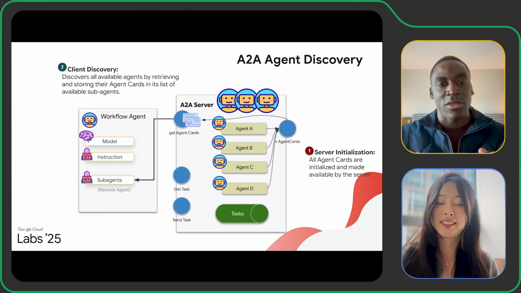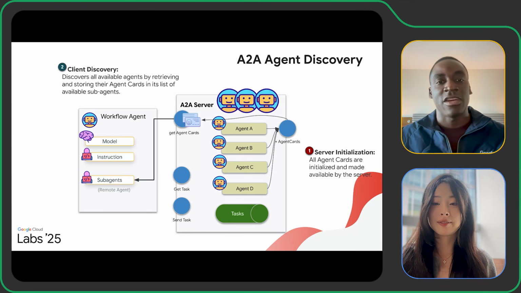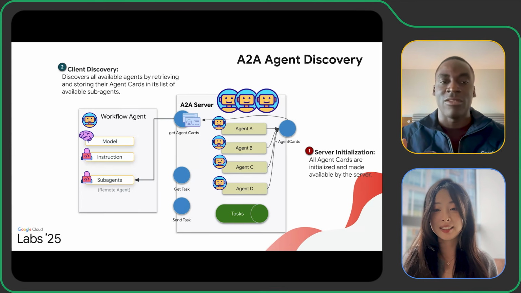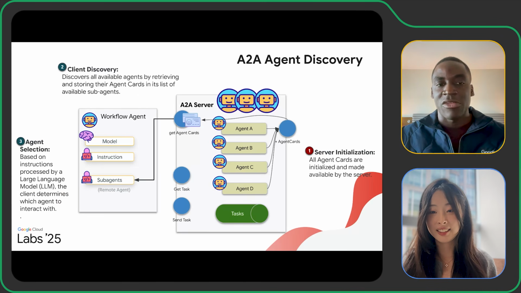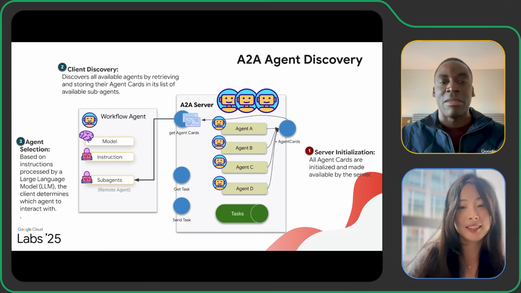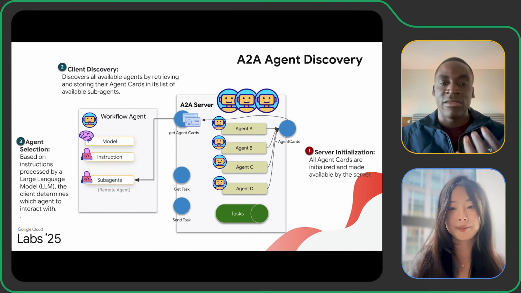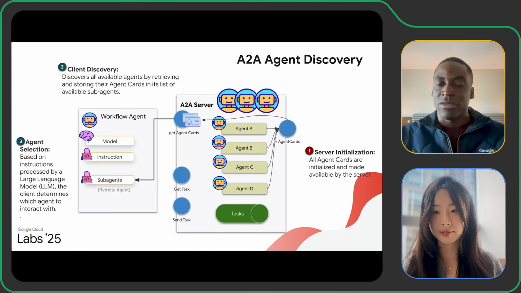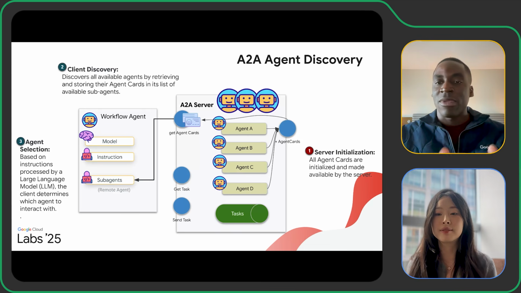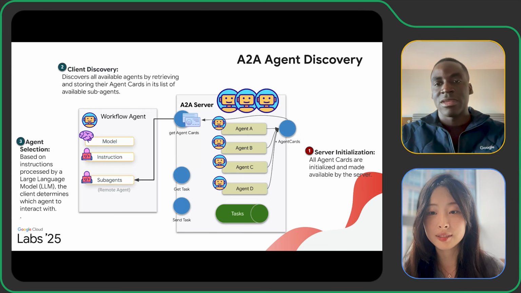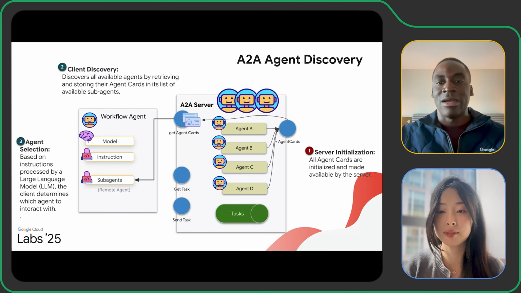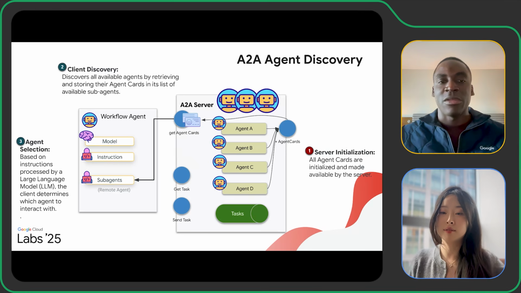Then the root agent, or the consumer of those agents, discovers all available agents by retrieving their stored agent cards and looking at the descriptions of what each agent can do and its skills. Finally, at runtime, as the coordinator runs into a use case, it may call one agent or invoke it based on the instructions and the description of the agent. So it does a kind of semantic selection of which agent is best for a particular use case. Overall, it's the same concepts we learned for the local agent, but we're using A2A to facilitate the remote agent approach, where agents can now be discovered across different endpoints.